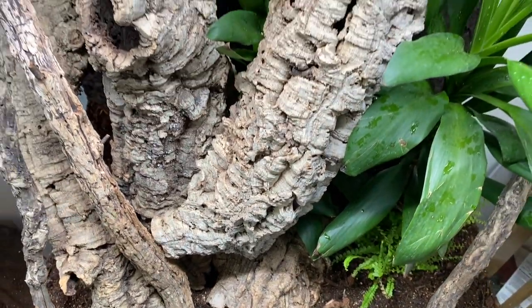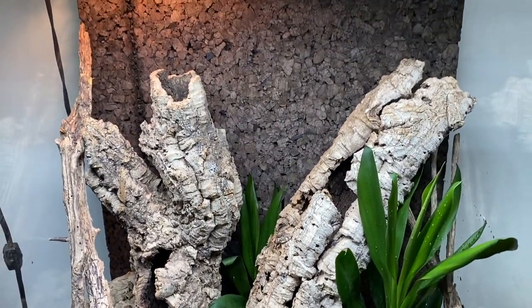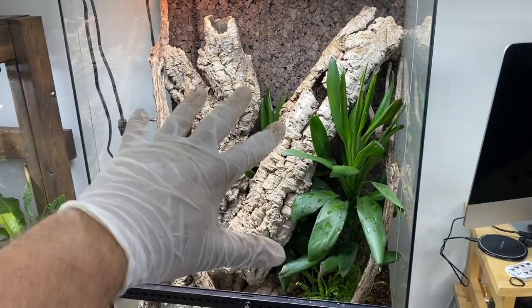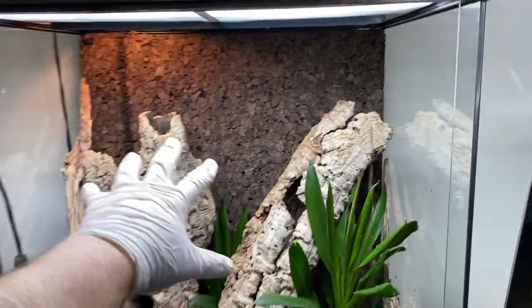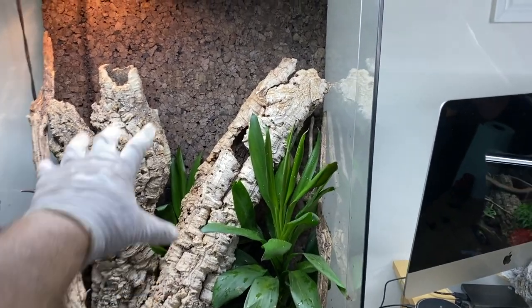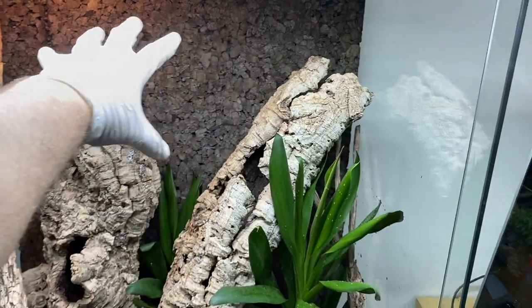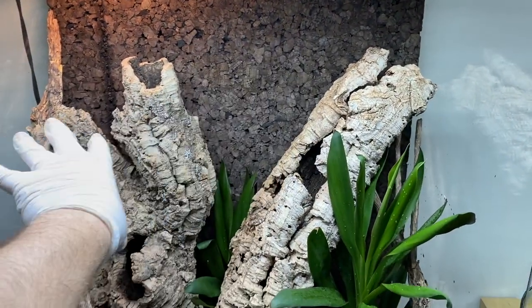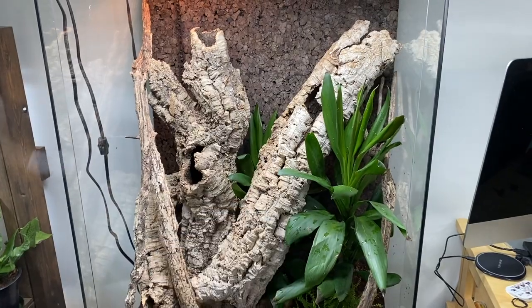Guys, so I came up with a design that I'm pretty happy with, and I'm probably going to leave it at this for now. We'll see how this goes. I can always add some more wood up here. I just don't think I would like the look of just a horizontal piece. It would look kind of weird to have this just lay across or something. So I am gonna leave it like this for now.